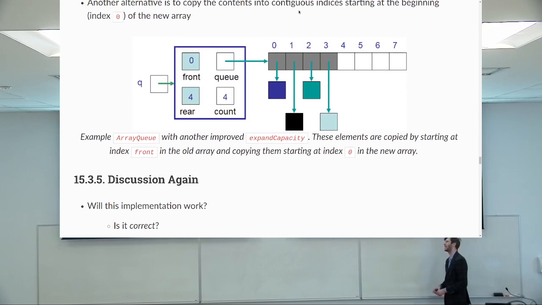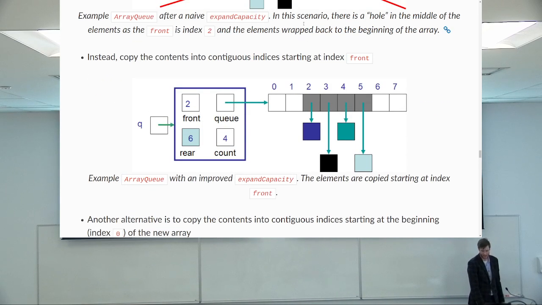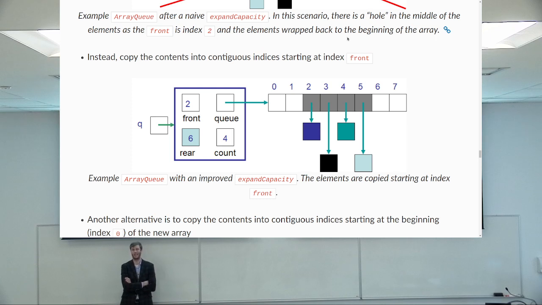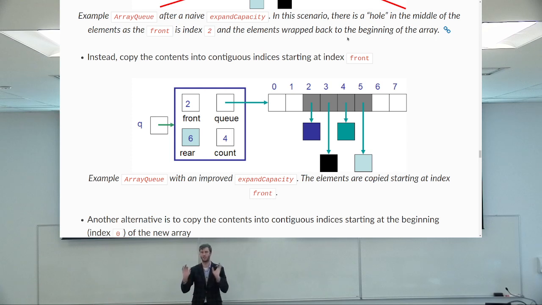And it's not only implement, but to reason about, because at the end of the day, you always start with the front back at 0, it's nice. It's not required, a solution like this, and this is actually kind of the beauty of expand capacity. Both solutions would work. Both are private methods. If I gave you a working solution of an array queue, that works, it passes every unit test, and you use it a billion times, and you know it does exactly what it does, do you care at all which version of the expand capacity it was? It doesn't matter at all. It's inconsequential. It worked. It's a private method.